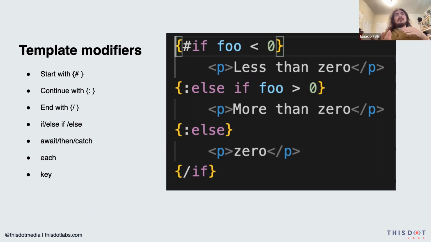And you have key, which works similar to React keys, which I say will remount a component if the key changes, but instead of attaching it to an element or a component, you can attach it to a whole block. You can put a whole block under a key and it will remount if something changes.